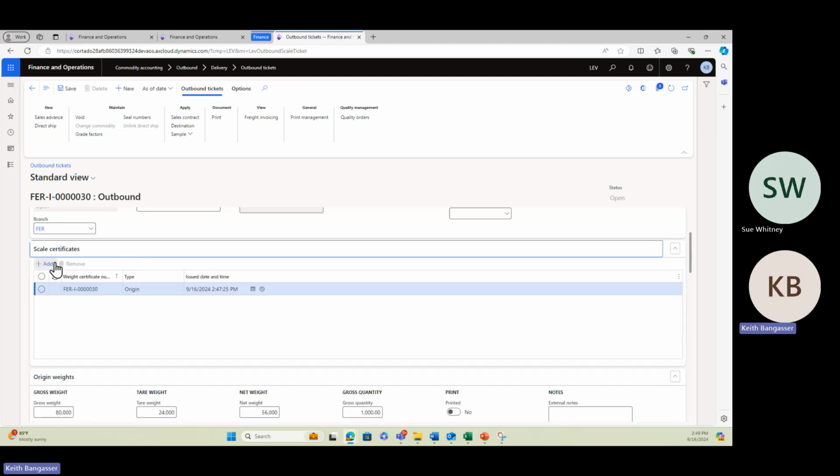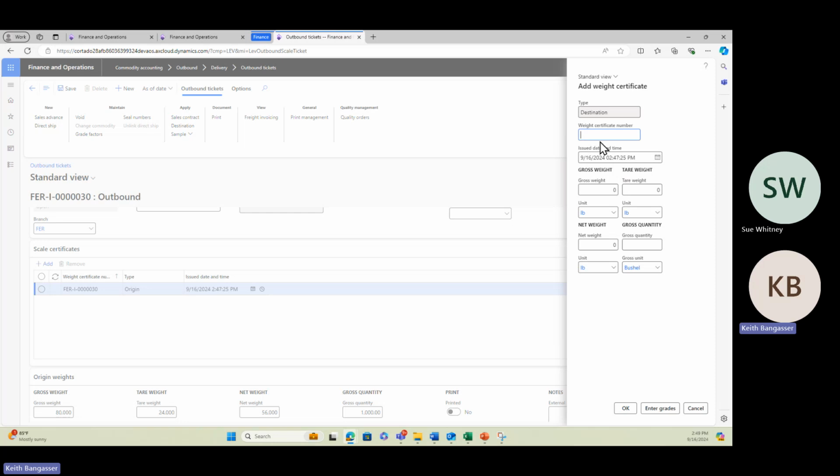I'm going to add a grades scale certificate for the destination. So I am going to give it a destination certificate number. And the gross weight at the destination, let's say it was only 75,000, just to make an extreme example.